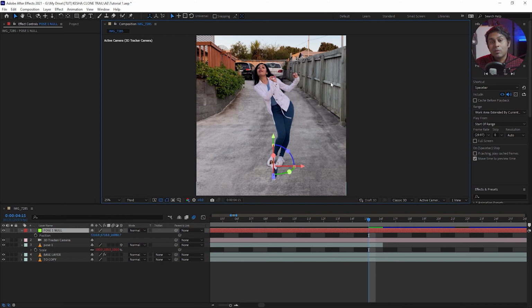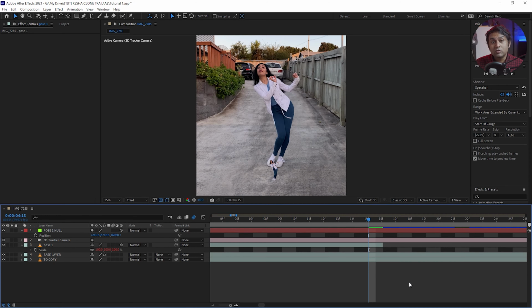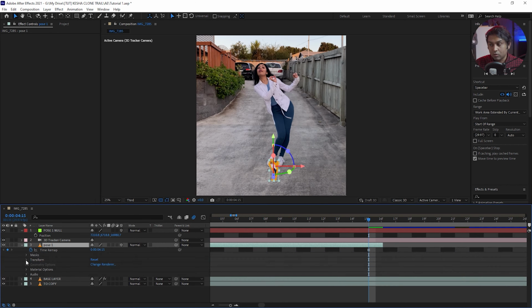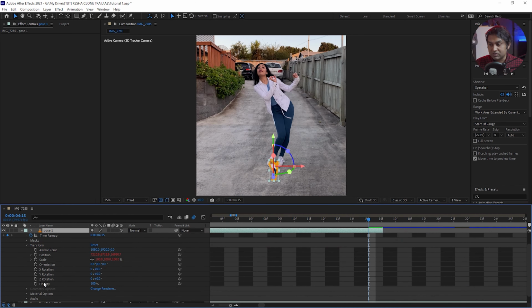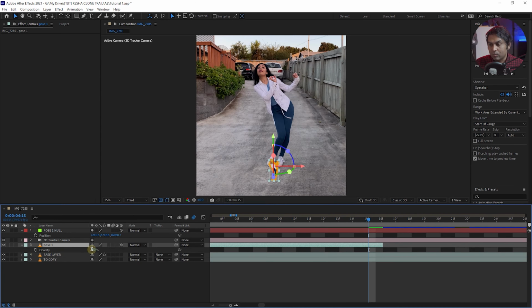All right, so now for what is probably the most tedious part of this tutorial, and that's to make this little Kesha match this big Kesha. We need to ensure that we do 2 things to make our lives easier. 1, make sure that you've added that extra frame. Remember we did that earlier. And 2, I'm going to set the transparency of pose 1 to 50%. So I'm going to hit T to get opacity, or you can just use the drop down and open up transform. But I like to use keyboard shortcuts. And we're going to set that transparency to 50. This makes lining things up a bit easier.